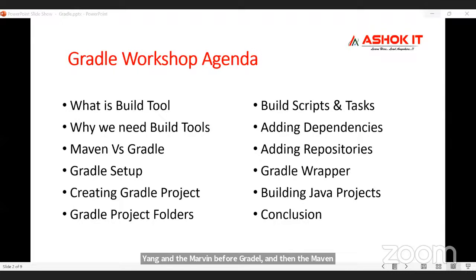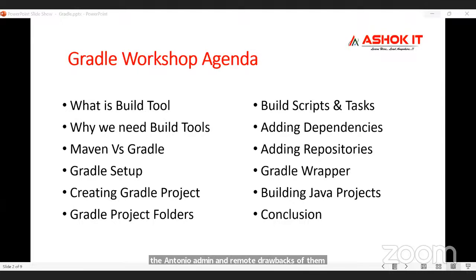This Gradle has taken the advantages of both Ant and Maven and removed disadvantages of Ant and Maven. What are the benefits available in the Ant and Maven build tools? Gradle has incorporated those advantages, and what are the challenges available in the Ant and Maven, it removed the drawbacks of them.